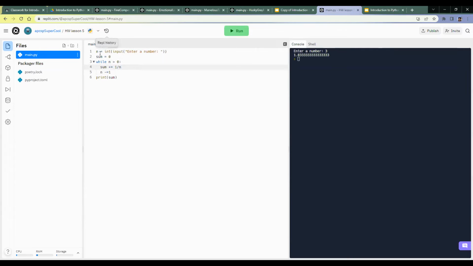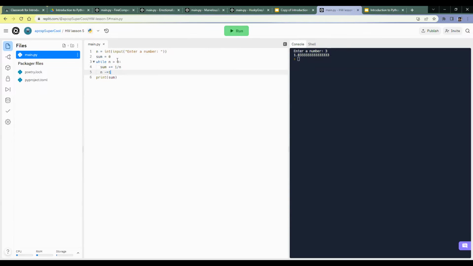So what we're doing is that we're starting off with this n, right? So in this case 3, and right now in this scenario, the first thing that's happening is, let's read this. While n is over 0, and right now n is 3, this while statement is true, and then you can follow through the code in it. This is true while n is 3. To this sum, you can add 1 over 3. So right now our sum is 0.3333, keep going.